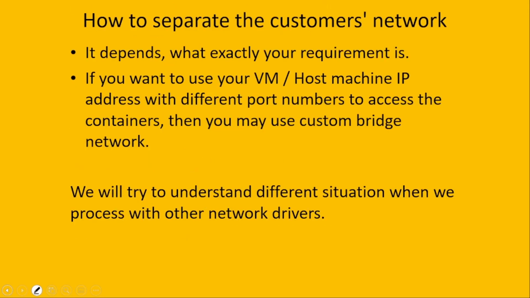So how do we separate the customer network? It depends on what exactly your requirement is. If you want to use the VM or host machine IP address with a different port number to access the container, then you may use a custom bridge network. So this is a new custom bridge network. We will try to understand different situations when we proceed with another network driver.